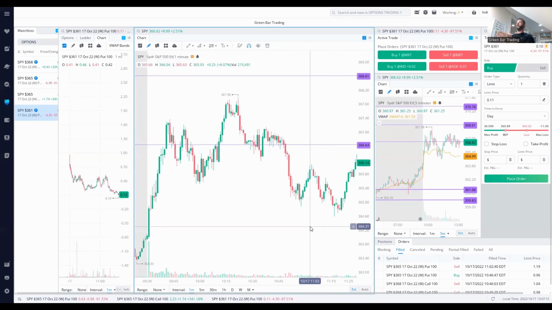So it's just one of those days, just a very frustrating day, but you have to wait and be patient for a pattern or a setup to happen. If you're trading off the open, like I did this morning, that's more of a gamble. Just because the market was up a lot doesn't mean that it can't keep going up. So that's really the mistake that I made here today.